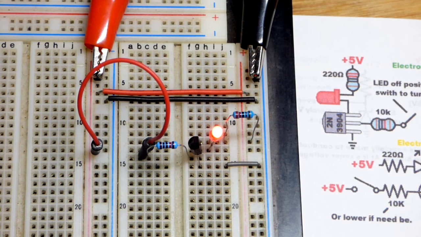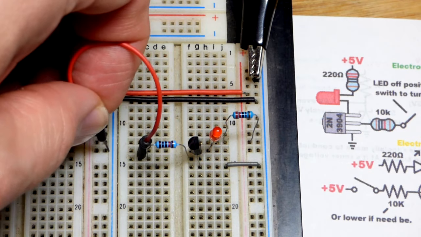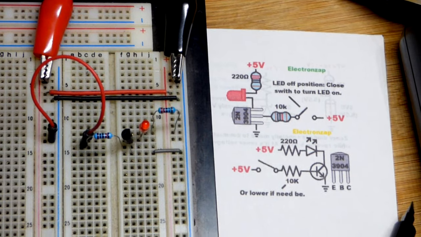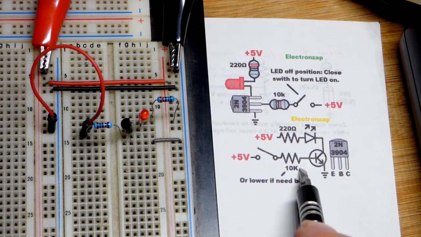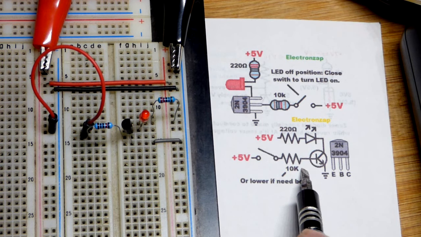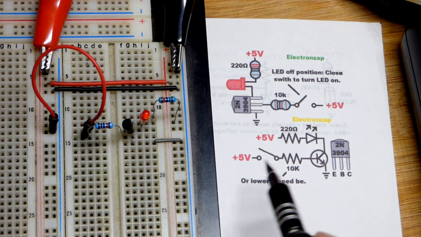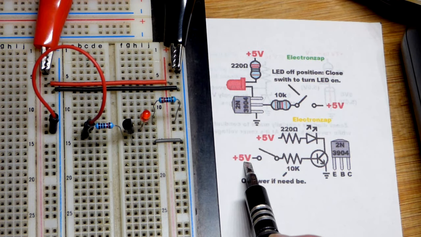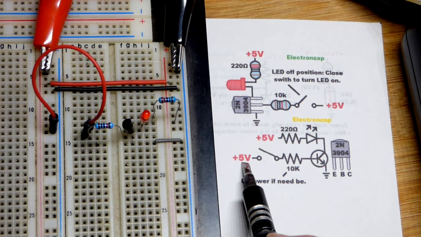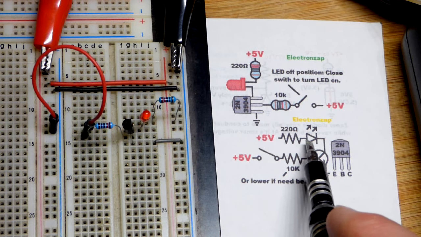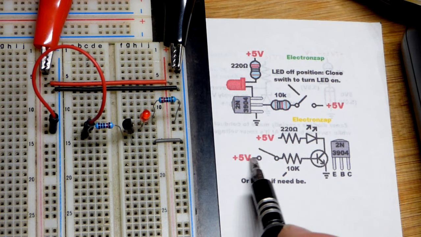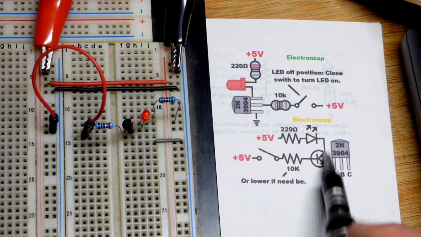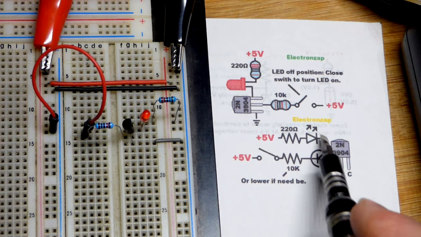So in any case not a complex topic. Again this is a demonstration circuit. If you need a bipolar junction transistor switch you're probably not going to find a schematic that has the setup that you want. Maybe you will maybe you won't. But maybe this is the output of a 555 timer. And their outputs most of them don't go all the way to the positive supply. And the ones that do the specially made ones usually can't provide a lot of current. Probably less than what an LED needs. So you just have a little bit of current that comes from the output of that 555. And it can switch a load practically independently.